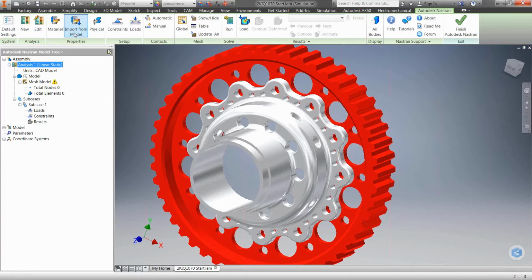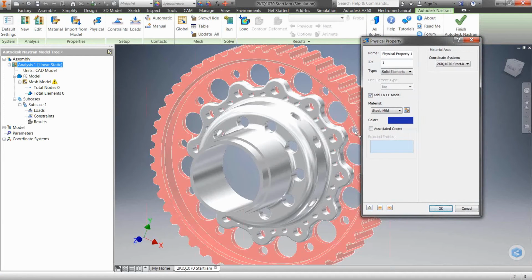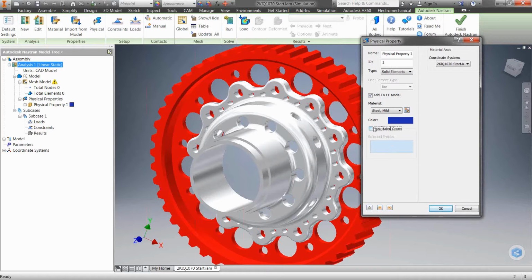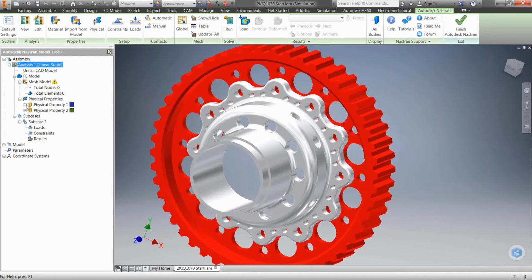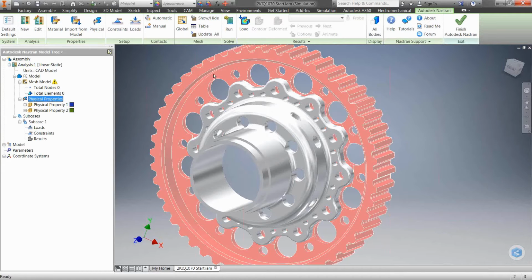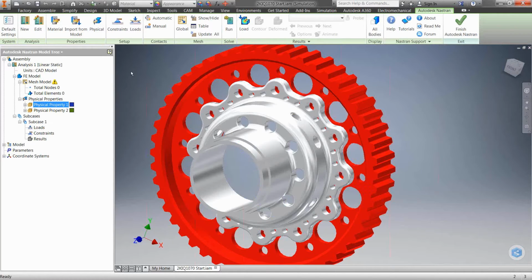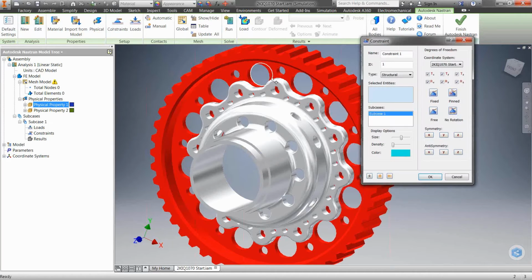And the first thing we need to do is use the material. And what I'll do for that is import the actual material from the model that's already being used. That way I don't have to specify that. All I have to do is make sure that I actually assign it to the right components. So I'll go ahead and do that right here. Assign it to these two. We see now on the left-hand side there are physical properties to this where we have it assigned. We can always modify this as well. We can go back to it. We can make these nonlinear for large displacement or for different types of material as well.